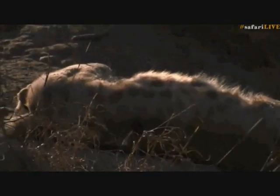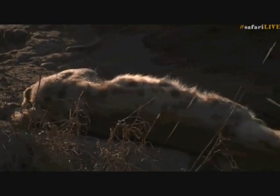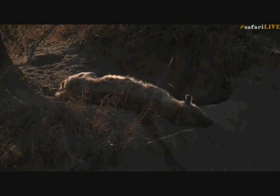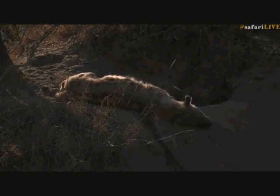From there, then you'll find at night they all separate and go in different directions as they go and try and find food for themselves and one another. And if they find small carcasses, or small predators that they can chase off their carcasses, they will then readily grab those, and they won't call, they'll just feed off it themselves. But if they come across something large, let's say like a buffalo or a hippo carcass, then you'll find they'll start to vocalize, and that will bring all the rest of the hyenas in, and they'll then be able to start hustling and grab bits of meat and chase away all of the other predators that might be there.